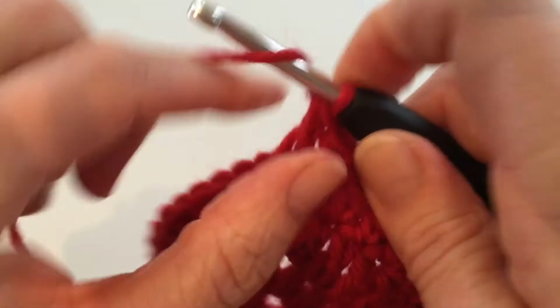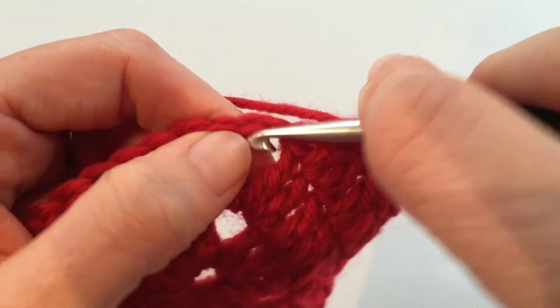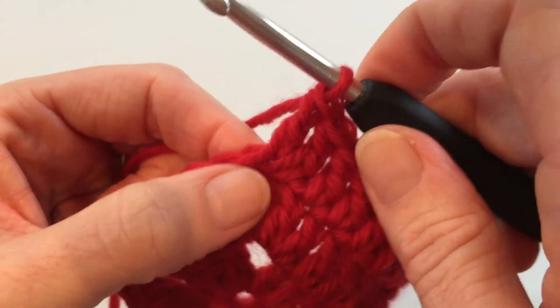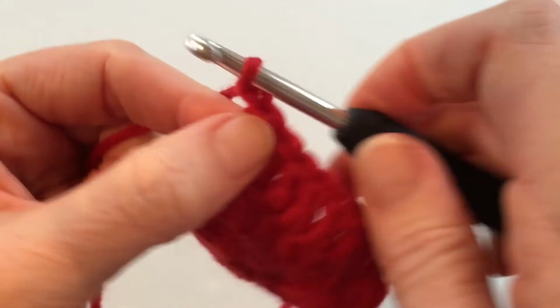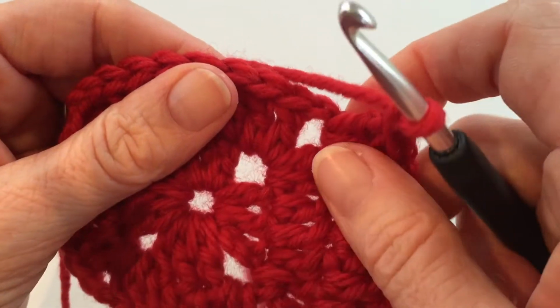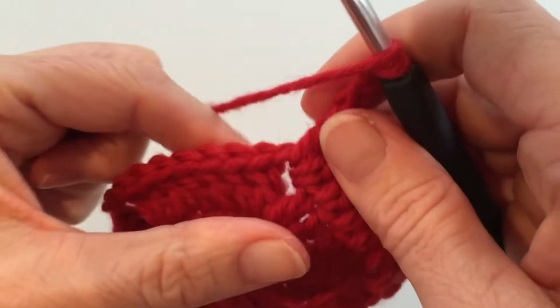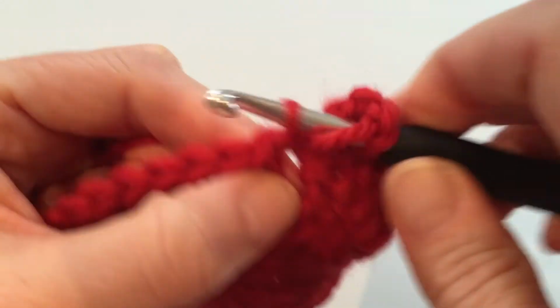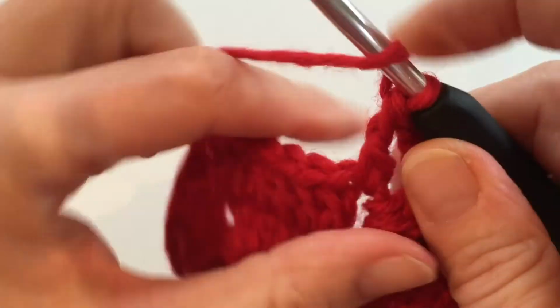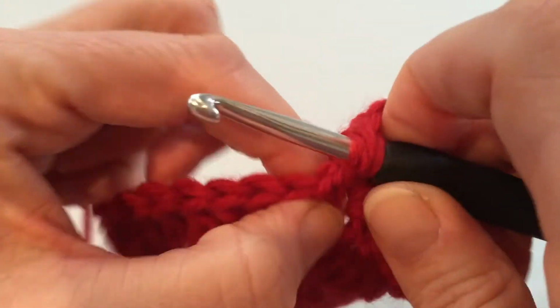2 in the corner, 2 in the corner, chain 2, and then you're working along the other side. So again, 2 in the corner, two in a corner.